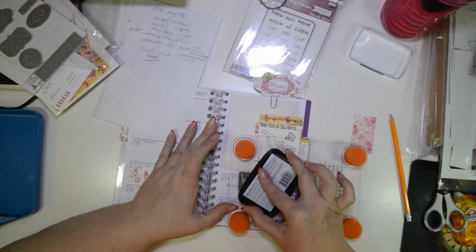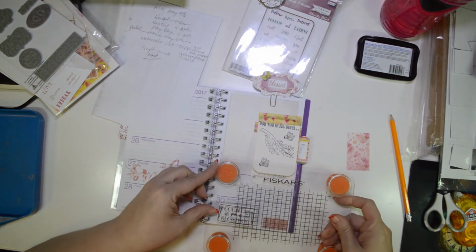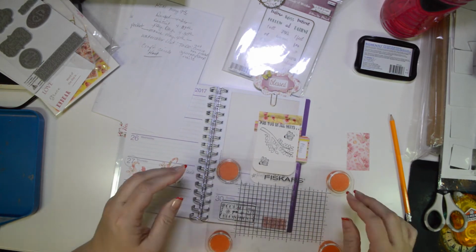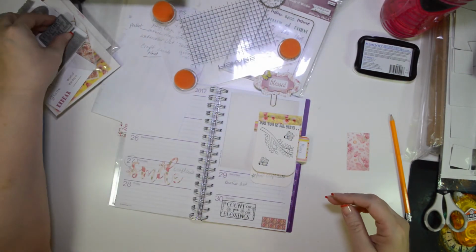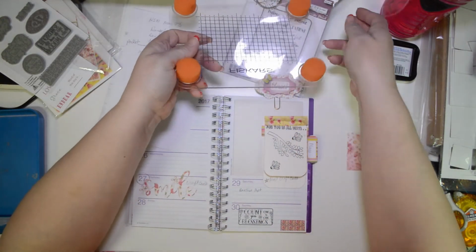You ever sing when you craft? Okay, so I'm singing. There's my train. We're going to get visited by the train. Sorry. Count your blessings one by one. You are still on payroll. Alright, and of course you can color that in as well.